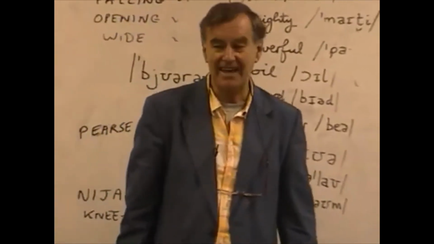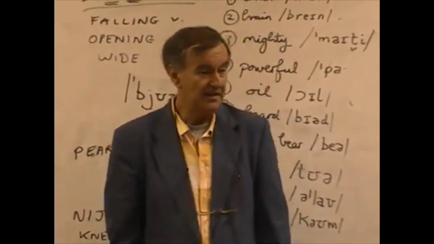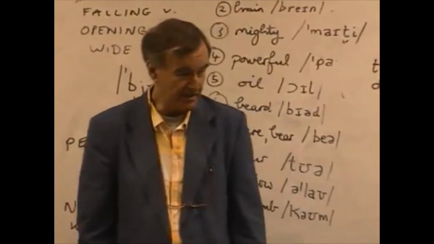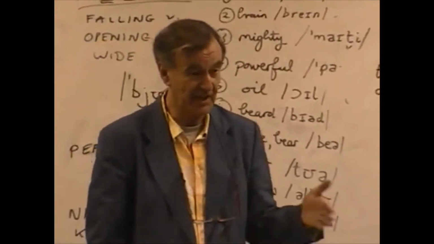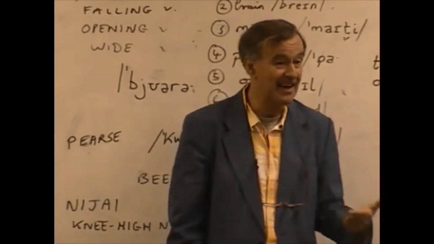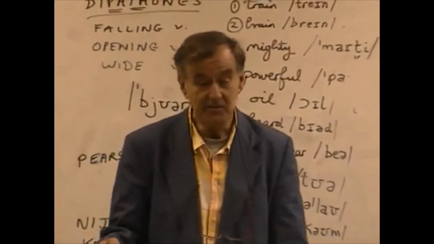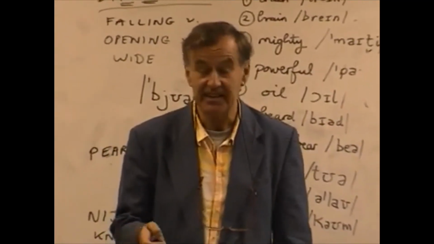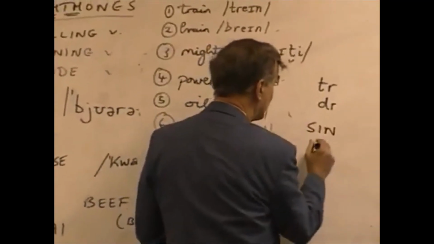Most languages have N, the alveolar nasal. And if they have the bilabial nasal M as a phoneme, they will also have N, but not vice versa. So a language may only have one nasal, it may only have an N, but it may also have an M, and sometimes an eng, as in English. In English we distinguish sin and sing, and thin and thing.